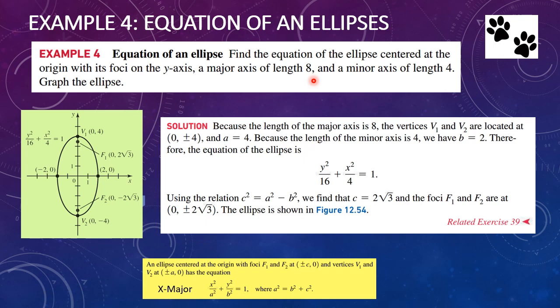Okay, so it's a lot to keep in mind there. Am I in the x or the y? Especially when I'm looking at it. Remember, the a is aligned with the major axis. The b is aligned with the minor axis. The distances are 2a or 2b along the major or the minor axis. And then the c is always the coordinates of the foci, plus or minus c, and then whether it's x or y.